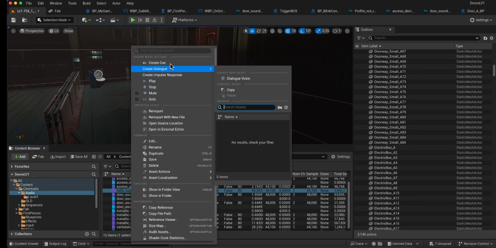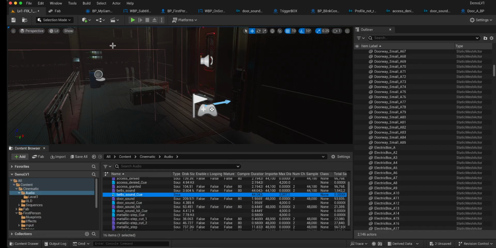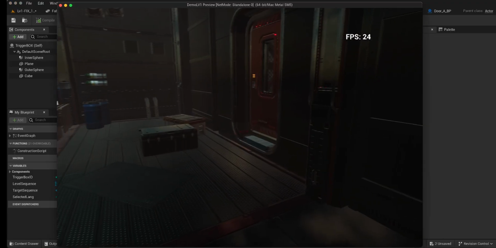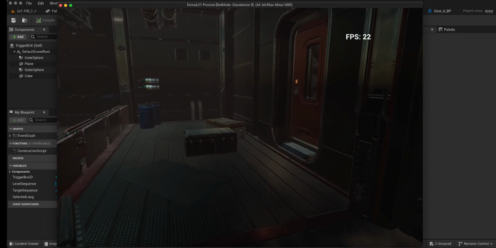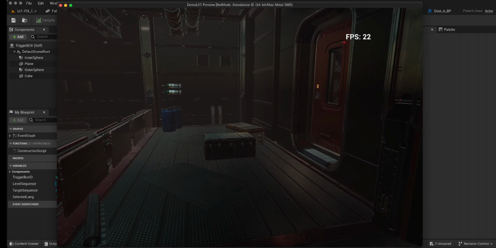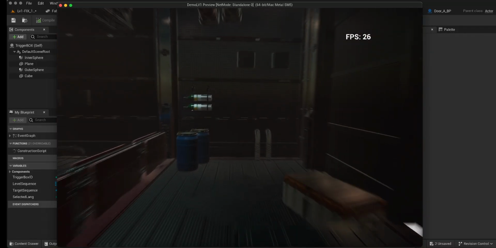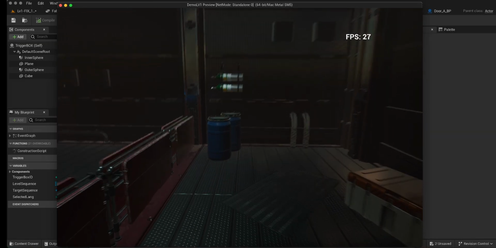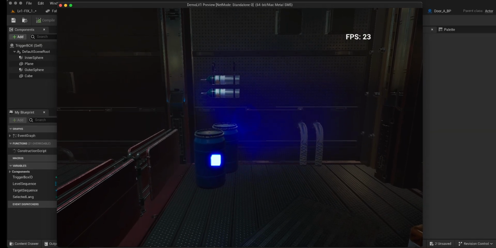First of all, let's create a cube. Okay, let's go to the trigger box. In my case, the trigger box is simple logic. Of course, it can be turned on or off by the player in the settings. This trigger box, as you can see, highlights some point or zone of interest.